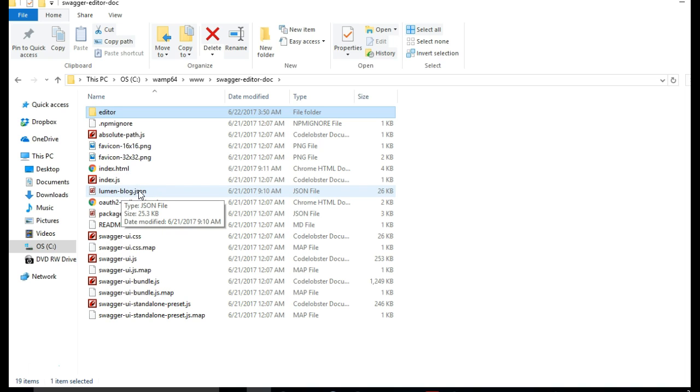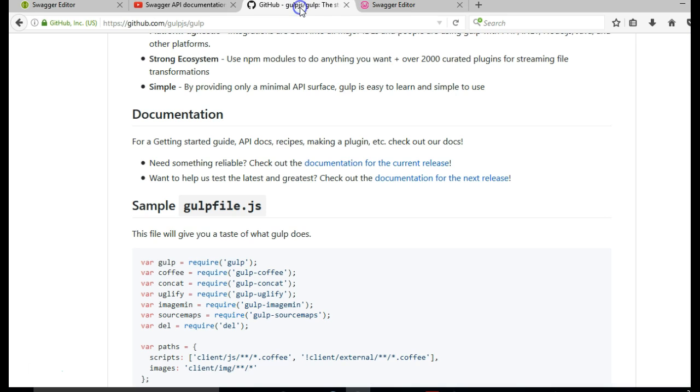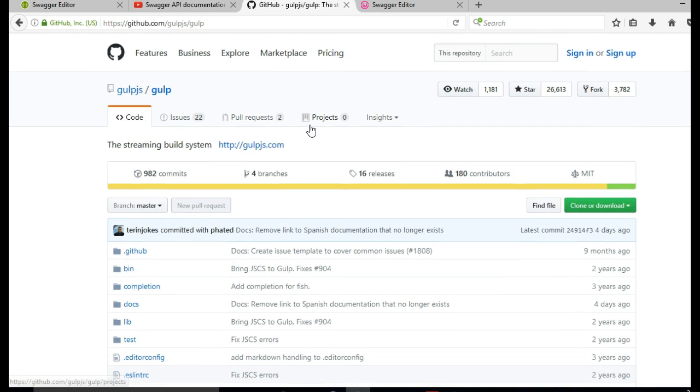To achieve that, we need to install something called gulp on our system. So you get to a browser and we search for gulp. It's on GitHub.